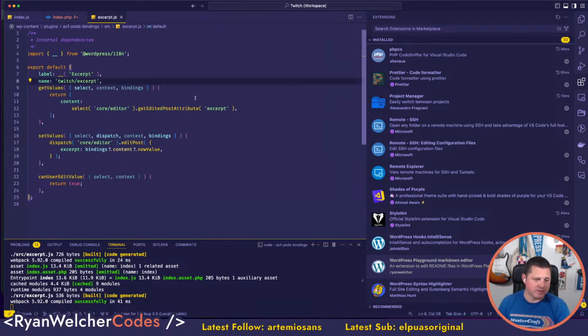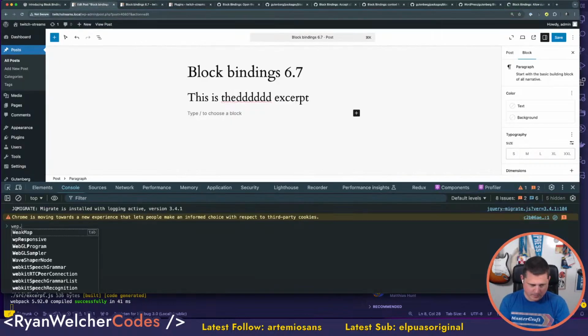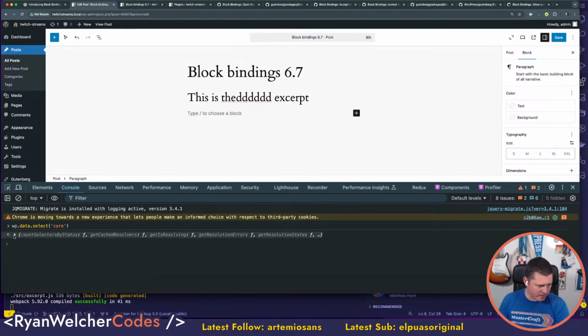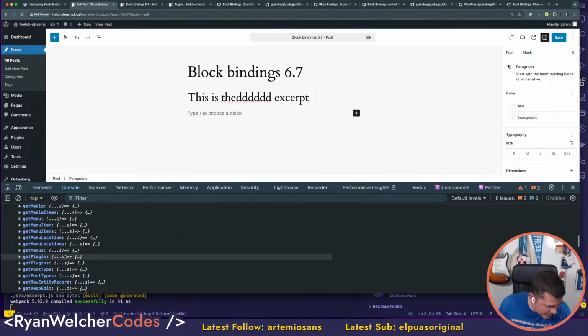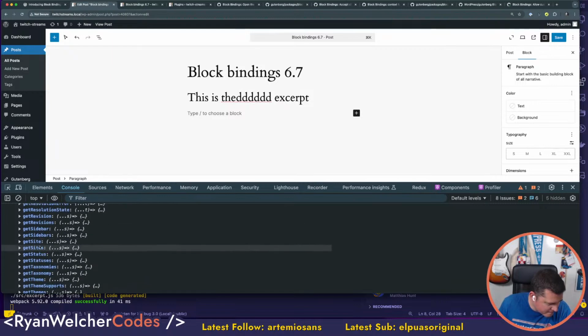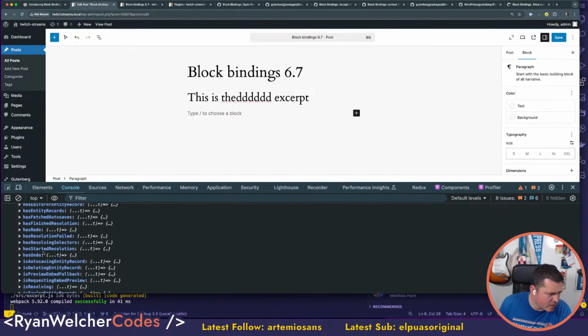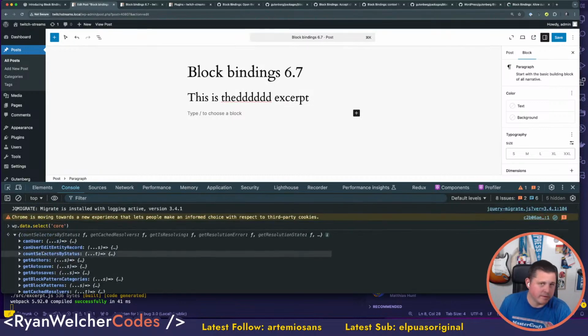So if you have stuff in here, like I'm getting something from an edit post attribute, there's no reason why you couldn't access the data store, wp.data.select. I think is it core? I can't remember what's in there, but you have to look at the options: get autosaves, get comments, get entity. You might need to do something like get site. I don't think there's options, but get sites, status, themes, user widgets. But you can absolutely hit the data store.